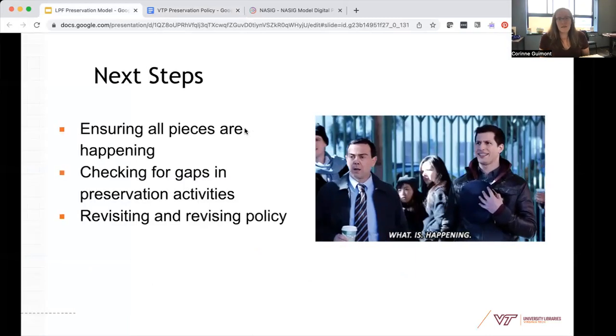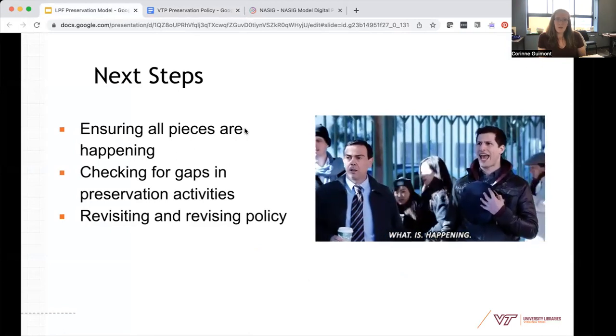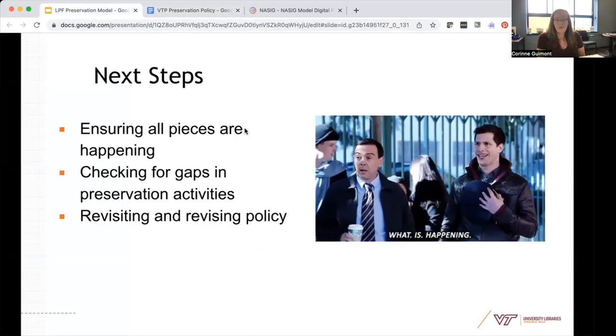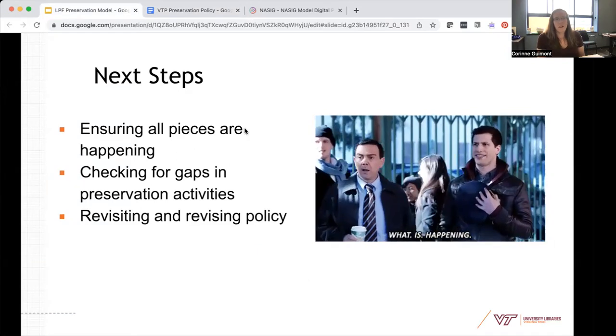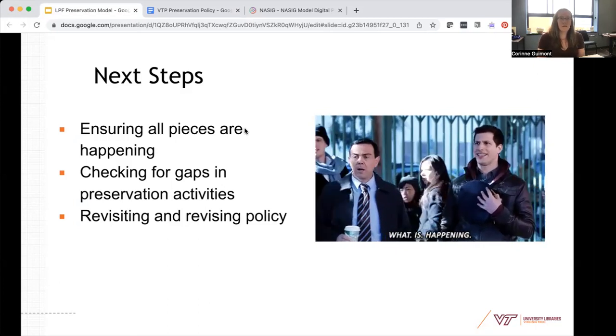So then thinking about next steps. I've got this first draft or section of this preservation policy. What I'm looking at now and what I'm working with our preservation coordinator on is ensuring that all of these pieces are actually happening. So is everything that we're saying is being crawled by our web crawler for web archives? Are those things all being crawled? Are things being deposited into AP Trust or clocks or wherever? So making sure that all of that is happening, and then looking at the activities that are happening, and then looking at what we've scoped out as what needs to be preserved from our policy, what gaps are left.